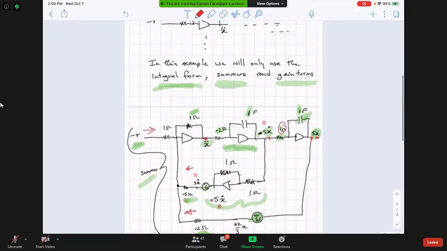All the rest of the signs I managed by either putting inverting amplifiers in or not, right? Like there's an extra inverting amplifier that I've put in here, right? This is an extra inverting amplifier. It has no gain, it just changes the sign. So we went from minus 5x dot to plus 5x dot with that inverting amplifier. You need to change the sign, but all this other stuff I could have incorporated into the gain of these elements, but I never did. Okay?